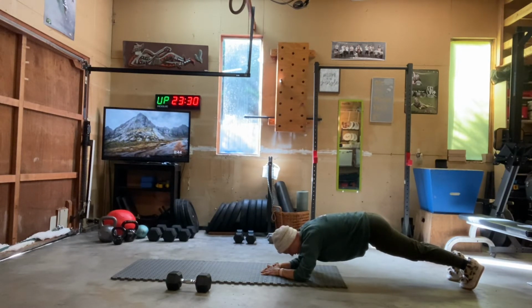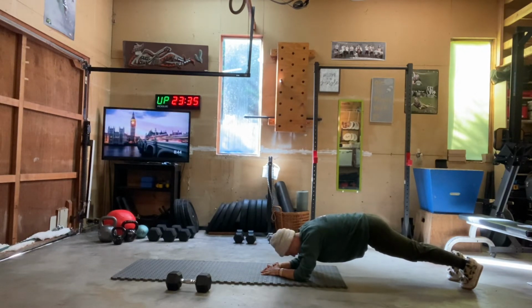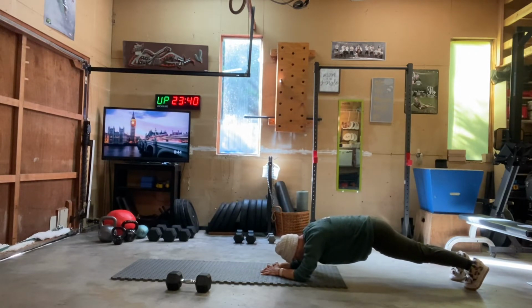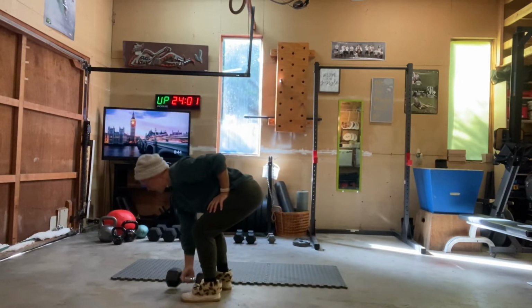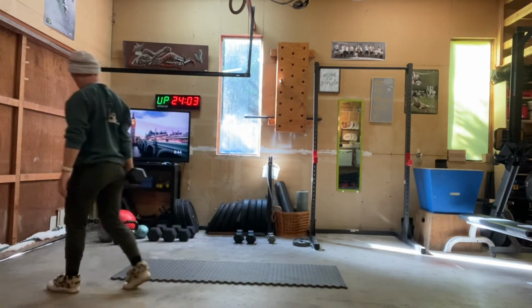Thirty more seconds, and we'll do the other side. Three, two, one. Farmer carry, other side.